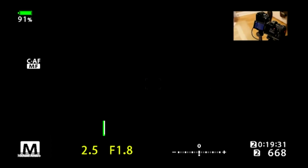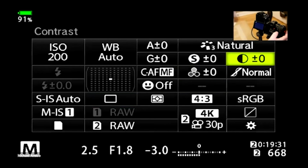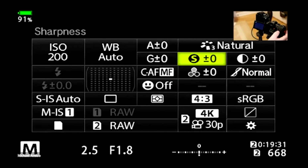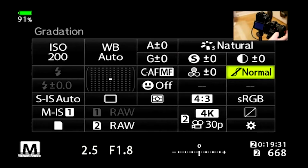Gradation normal. To the right is super control panel. All of this stuff to the right on the super control panel is basically your JPEG, right? It's adjusting for your JPEG. So I'm in natural color. I can adjust my sharpness. I can adjust my contrast, my gradation, which is basically, what is gradation? It's like your shadow adjustment.